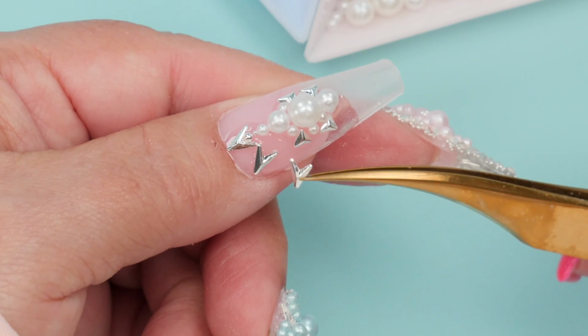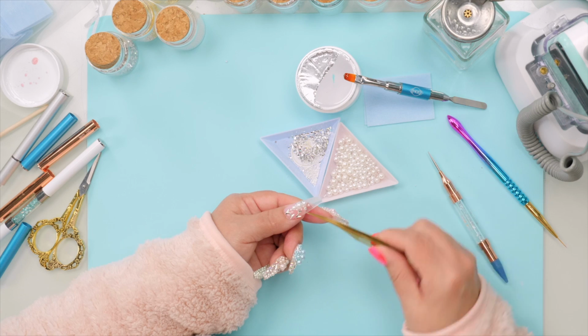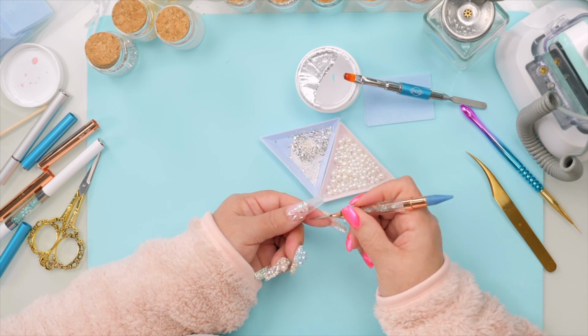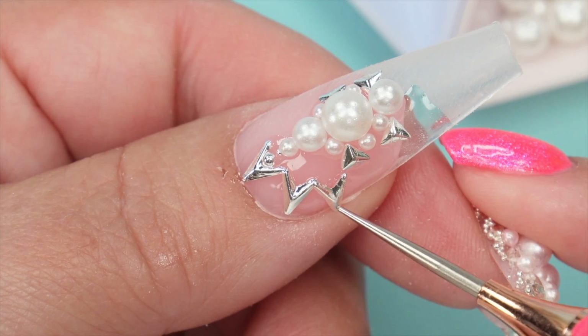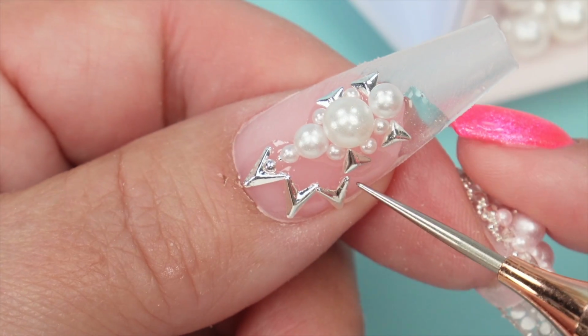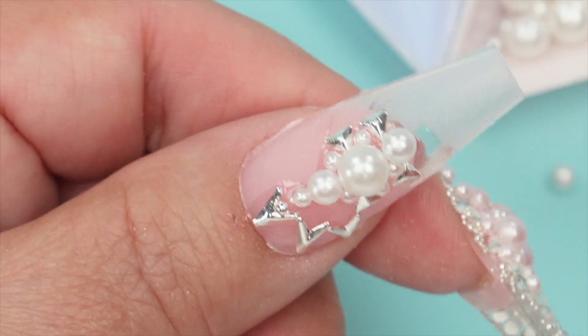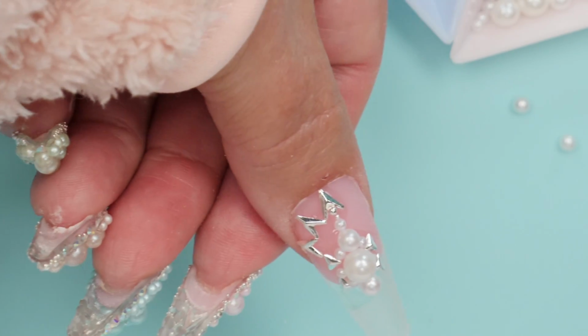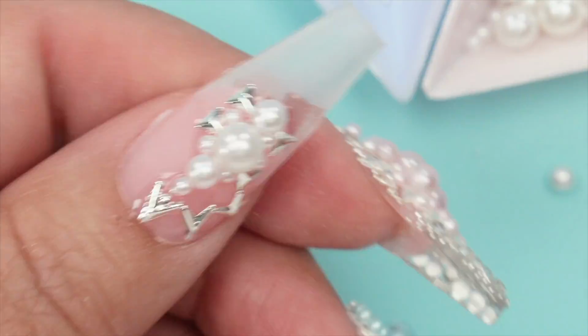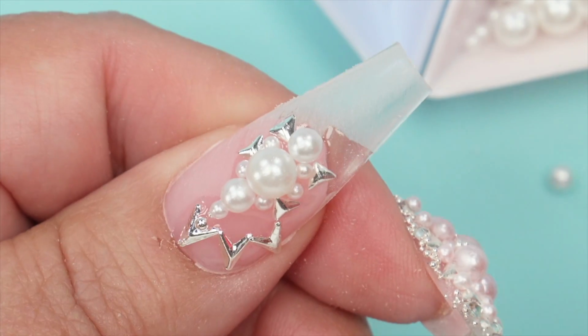And I'm going to pick it up and put it on here. Then I'm going to get my pointy thing. And there we go. Yeah, let's hope that lines up over there. And that's really quite pretty, actually. That's a neat pattern you got going there. I like where it's heading.